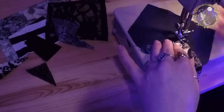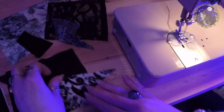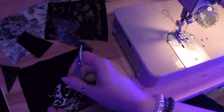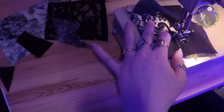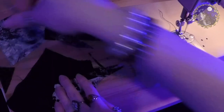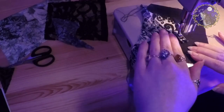And for my fourth pocket, I am going to do this kind of crazy quilting patchwork pocket where I'm using the smallest scraps that I have, and I'm just using scissors to press the seams so that I don't have to get up all the time, since these are such small pieces.